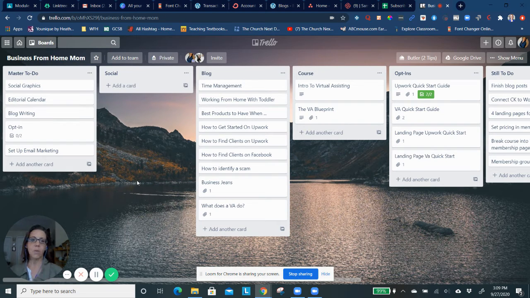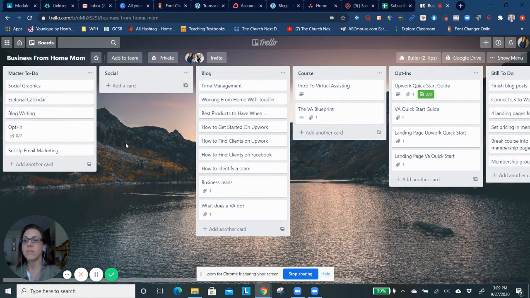This is basically what my board looks like. It allows you to make different columns. This is a Kanban view type of task management system. So you basically have columns, and then every column has a card. So, for example, to do. This is a very old one. Obviously, most of this has been finished already. But this is what I use for examples and to show people what Trello looks like.